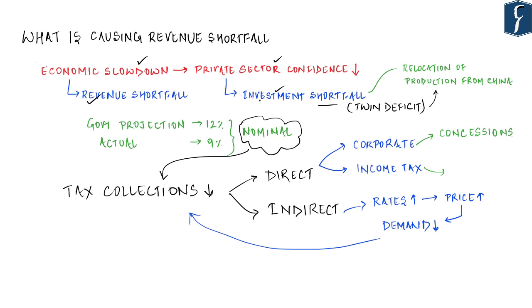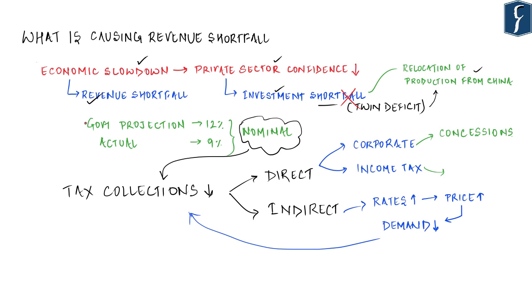So this investment shortfall has to be met from foreign direct investment or the relocation of production from China to India. But according to the author, that is going to be so minimal that it will not lead to the revival of the economy. Hence, this investment shortfall component of the economic decline is unlikely to revive the demand in the Indian economy.